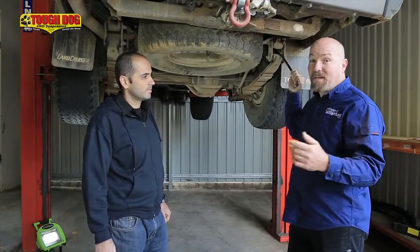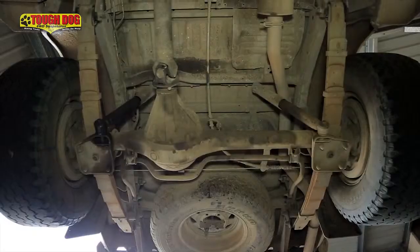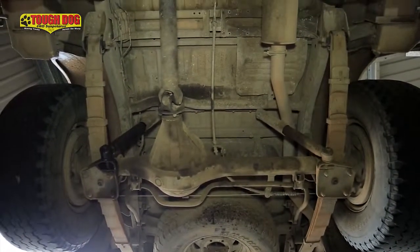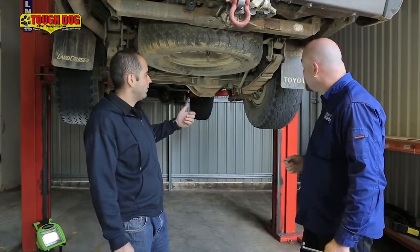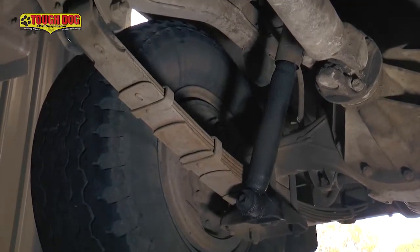Everything in this vehicle is totally shagged. Shackle rubbers, the original shock absorbers at 300,000 Ks, they're still in here. So Simon, what are we going to do about this vehicle? What we're going to do, mate, is we've ascertained that the whole suspension needs replacing.